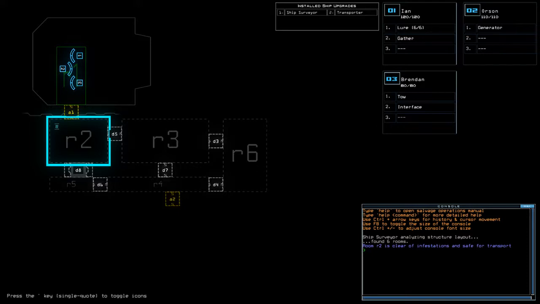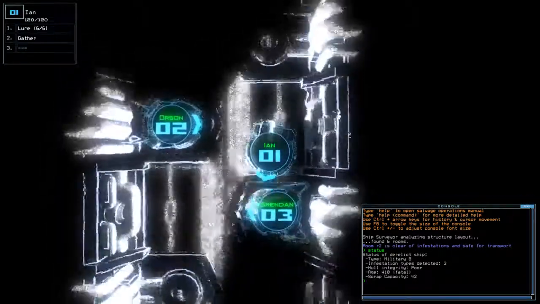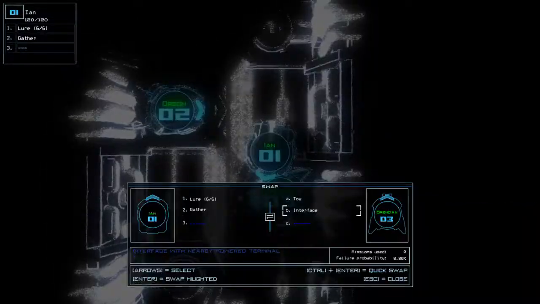Today we have Allure and Ship Surveyor and Transporter on a military B with three infestations. And depending on what rooms you get on the Transporter, it's going to depend what infestations we see here.